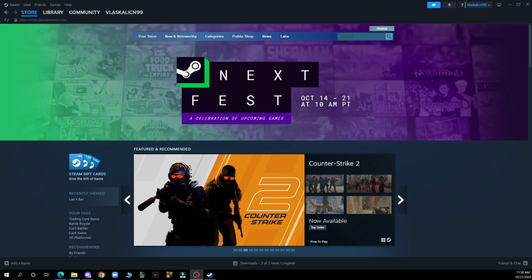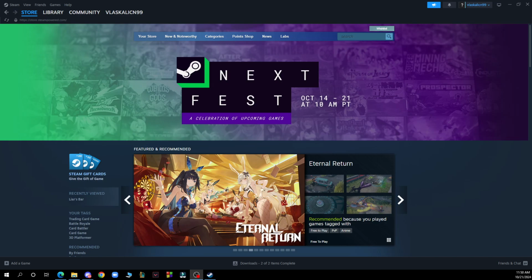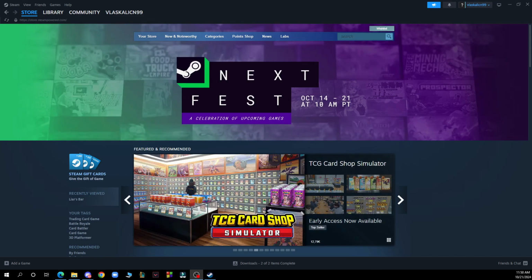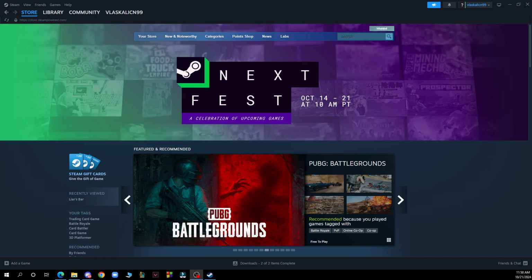Today guys, I'll be showing you how to install games on Steam. So guys, the first thing that you of course need to do is go to Google and download the Steam application. After that, you just need to go and log into your profile or register to Steam if you haven't already done that, of course. But now guys, let's see how you can actually go and install games on Steam.